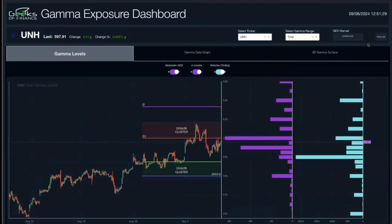So now let's talk about what's working in the market. First of all, United Healthcare. This is going to be one of the go-to plays for a lot of investors. It's kind of a safety net, a very large company considered sort of a flight to safety kind of stock. You can see it's basically been just trending higher slowly despite the market turbulence. We like the 600 strike with the big gamma exposure concentration.